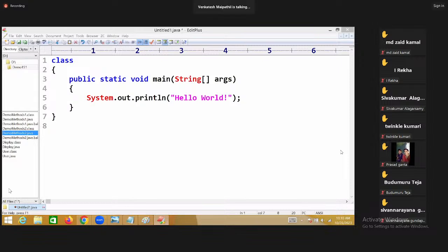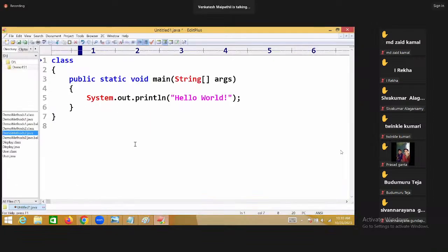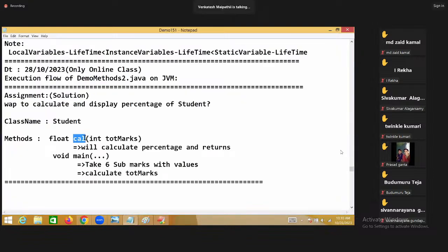Now I am taking a class according to the question I gave. Take a class name as a student, I said. I asked you to take one method. Return type is float. Parameter is int total marks.